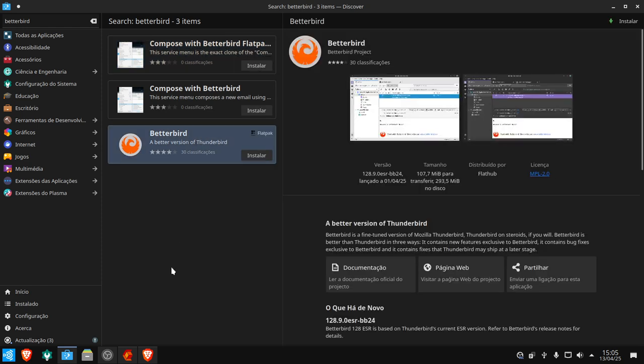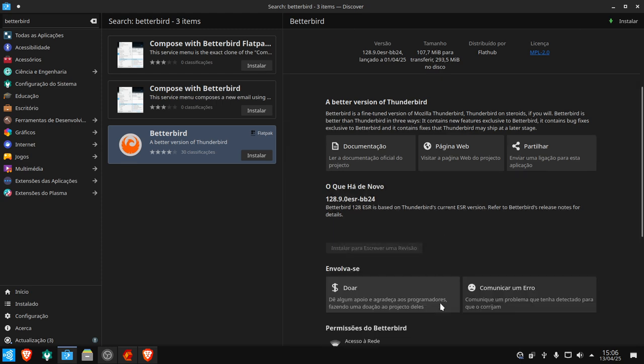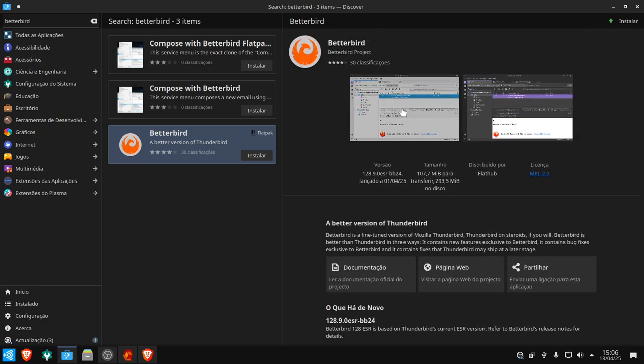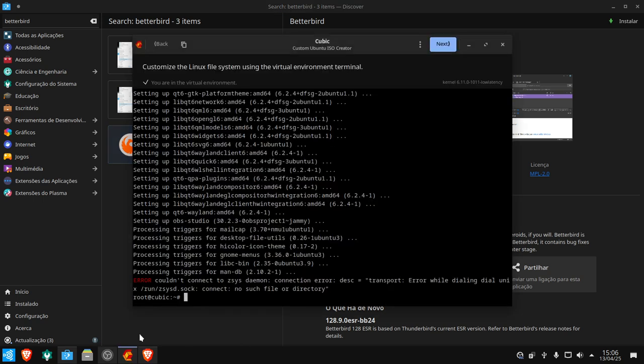Betterbird. It's a Flatpak. I tried it like this and it did not work. This with a big D, maybe that's the problem. I don't know. It could be.